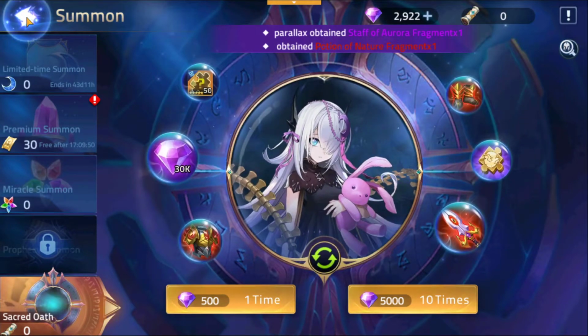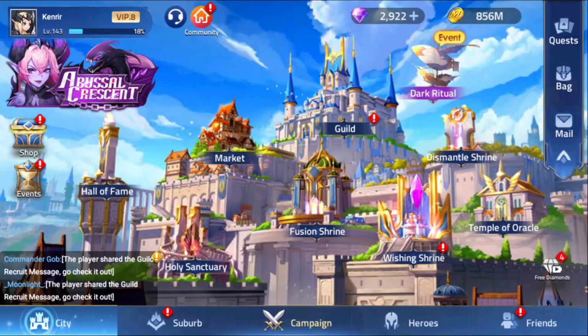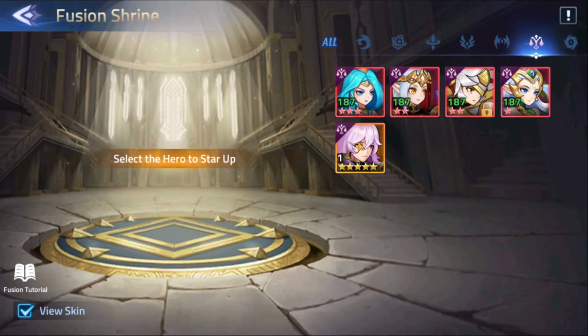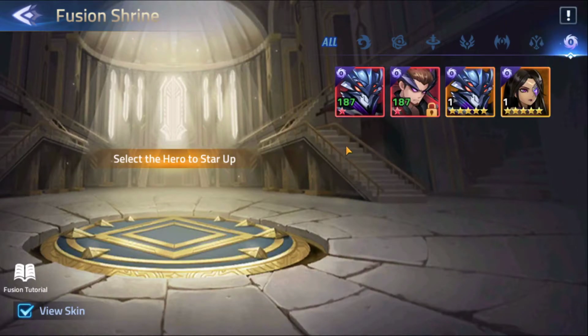I'll have to look and see. I might go for Akashic. The reason I was looking at Akashic is I've already got one copy of him. So if I get another copy of him, I can take him to red 1.